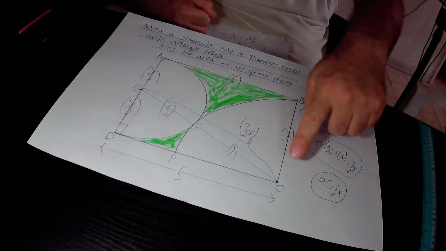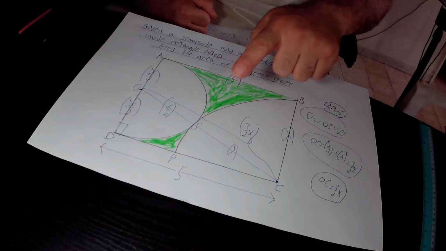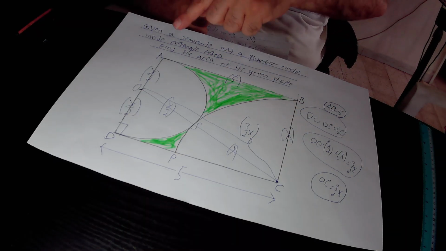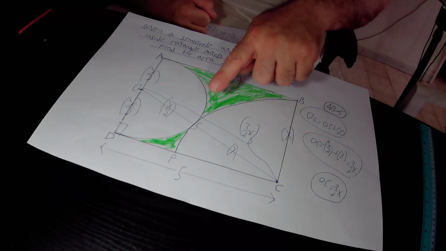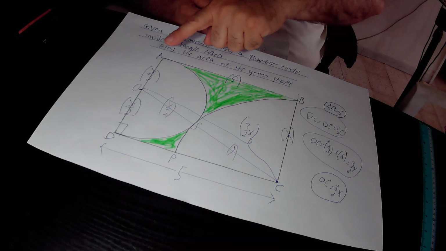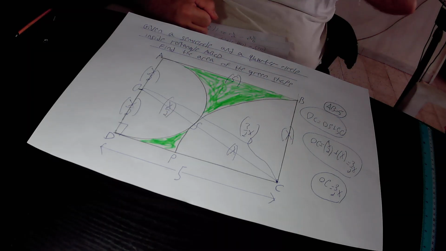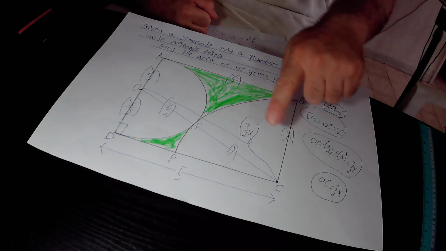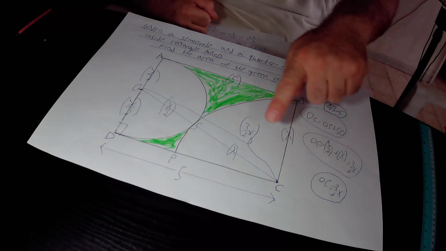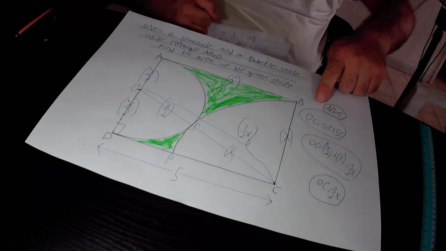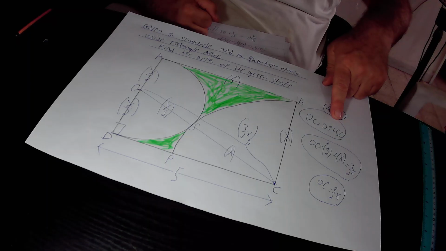And this straight line OC, according to rule 10, must pass for their touching point, that is point S. Again, the straight line OC must pass for point S, that is their touching point. Or OSC is one straight line. Again, OSC is one straight line according to rule 10. If OSC is one straight line, it means that OC equals OS plus SC. Again, OC equals OS plus SC according to rule 10.